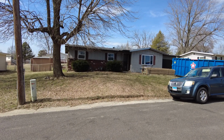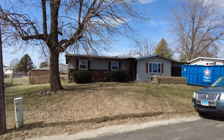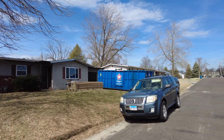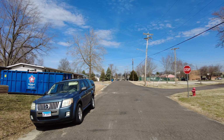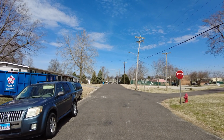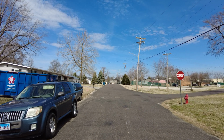All right, so we are at 209 Nepute, and this is pre-construction, so ignore the outside of the house right now. But before we go in, we're in Marysville, which has good schools. It's a big one. It's close to Edwardsville. I don't think you can probably see in the video, at the end of the road there are brand new construction townhouses. This road dead ends into them.